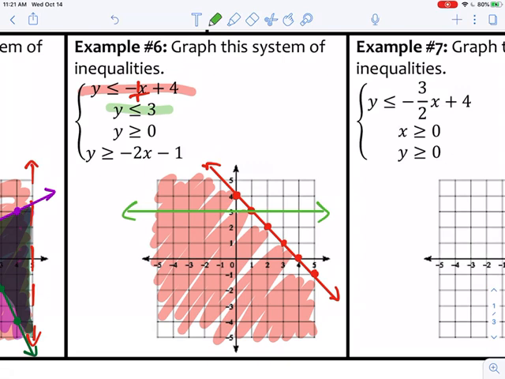Alrighty, and it says less. So we're going to shade below. Now again, I'm doing everything below, but I don't really care about this, right? We've already knocked that out as that is not in our option. So I'm just going to shade below and ignore all the parts that's not overlapping. Okay, so now we've narrowed down a little smaller section here.